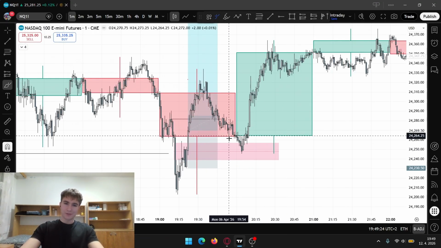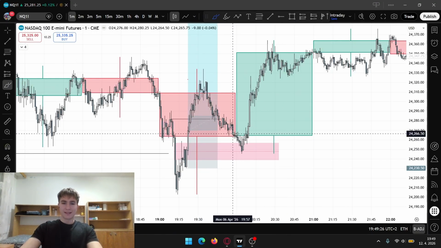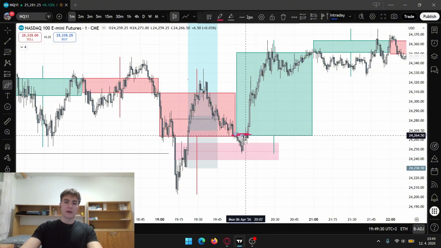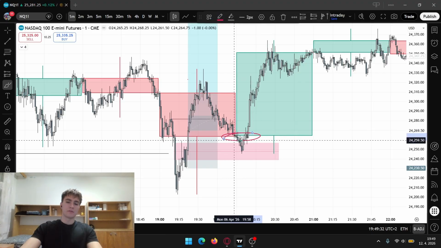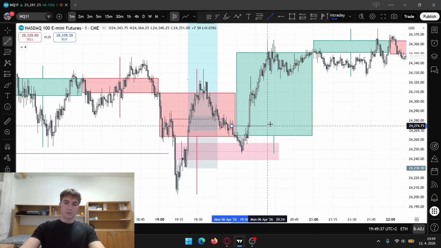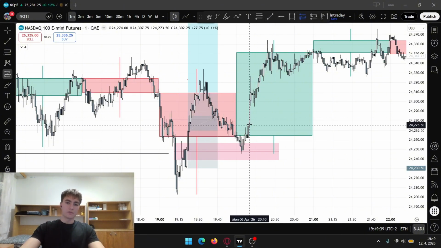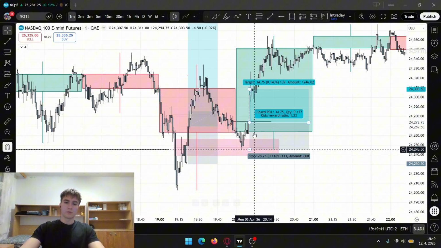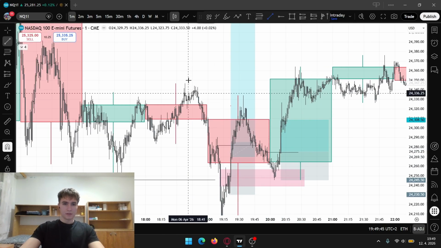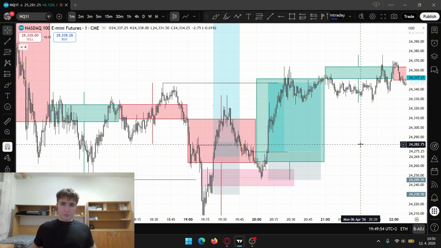Another bullish example right next to it: price opened, tapped into our initial inversion. Yeah, we don't have the top wick yet created, so we could wait for a change in state maybe. Yeah, entry after that, stop loss below the low, and take profit maybe at the internal buy side liquidity highs. And that's pretty much it.